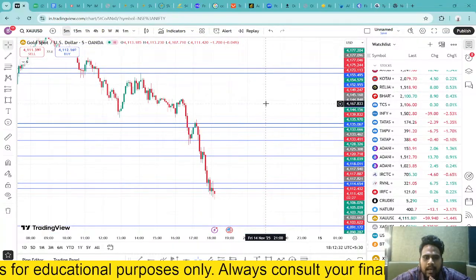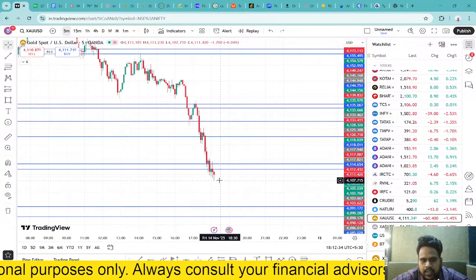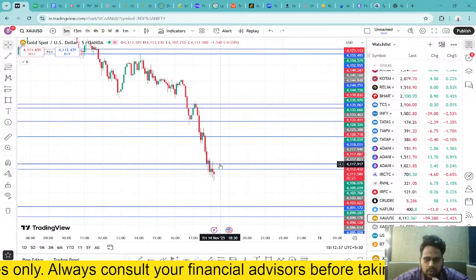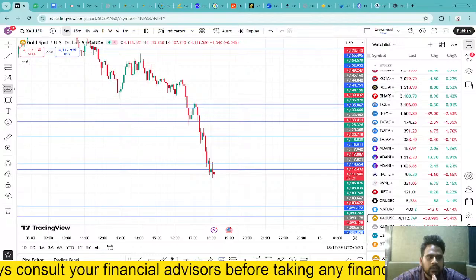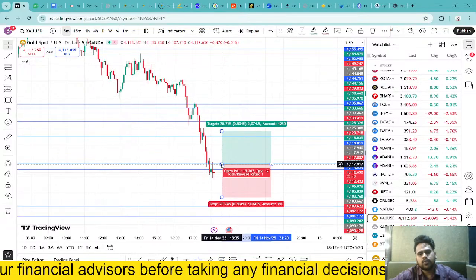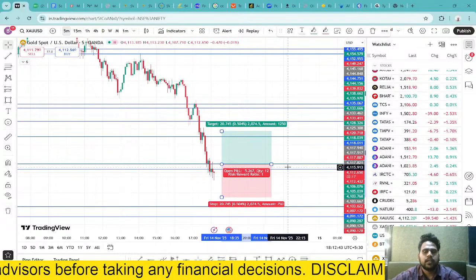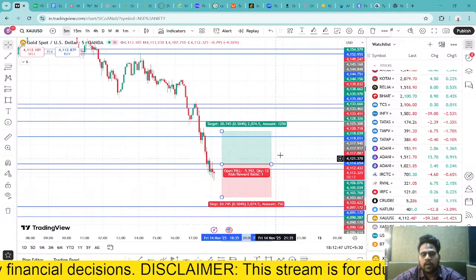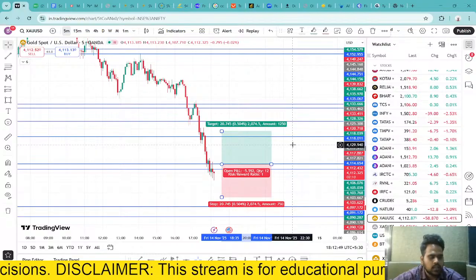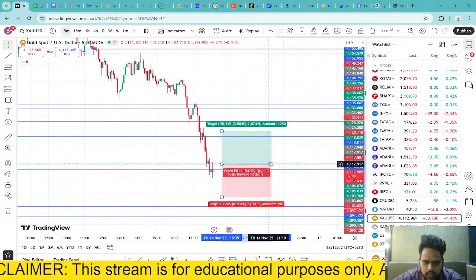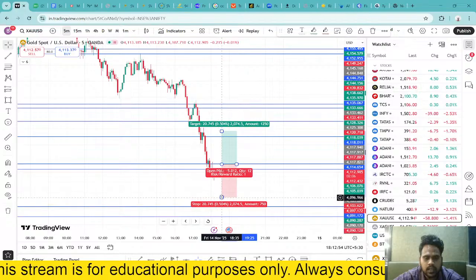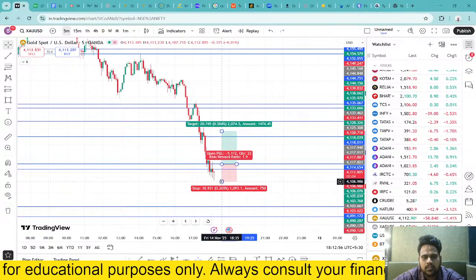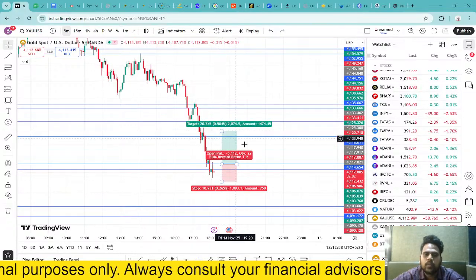If I'm planning a trade over here, my plan is to take a trade after this level. My entry level is 4117 here. I need to sit in front of the chart until this level is achieved, and after that I need to take a trade and keep a stop loss of somewhere around 10 points, with a target of 20 points here.